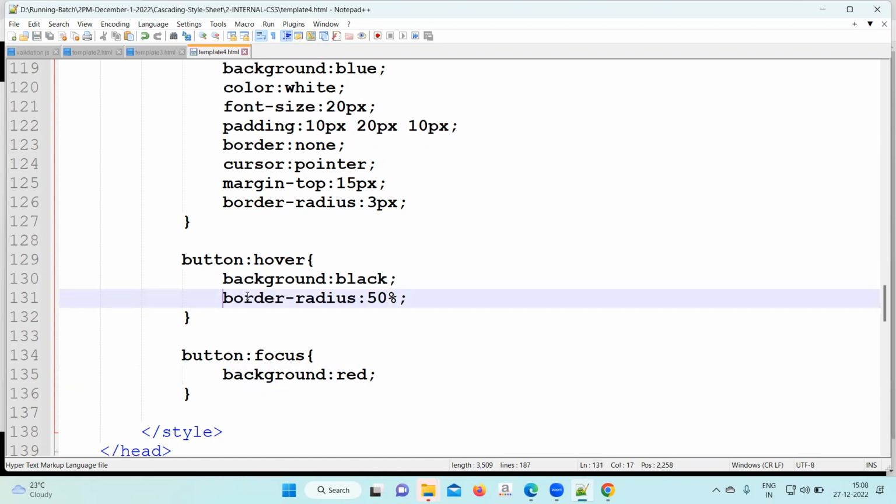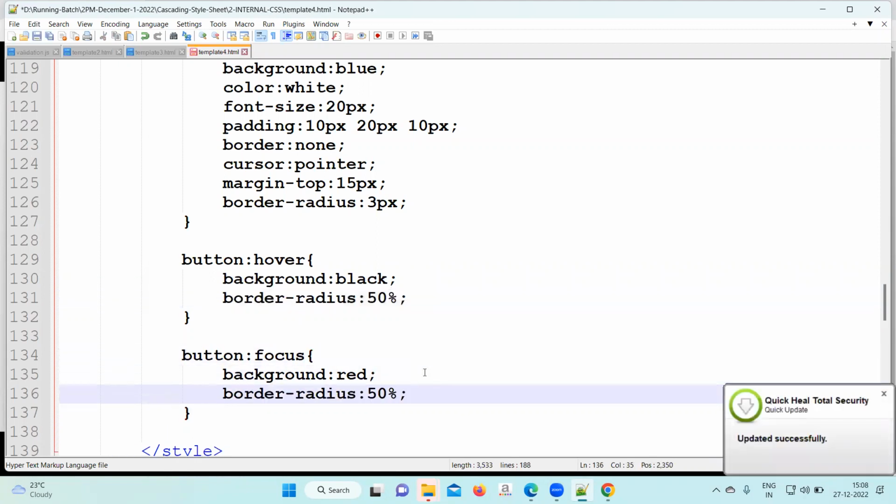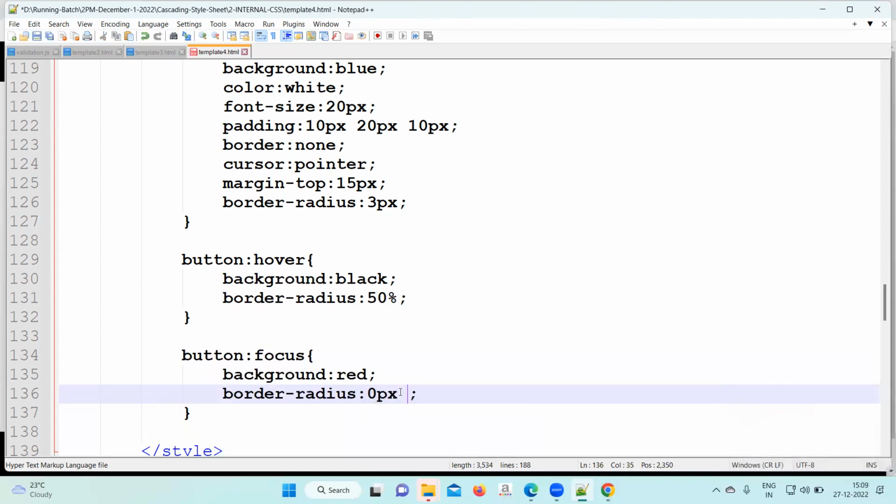And once you click on that, then top left corner 0 pixel, or top left corner somewhere 30 pixel, top right corner 0 pixel, right bottom 30 px, bottom left again 0 px. Like a watch, it works clockwise.